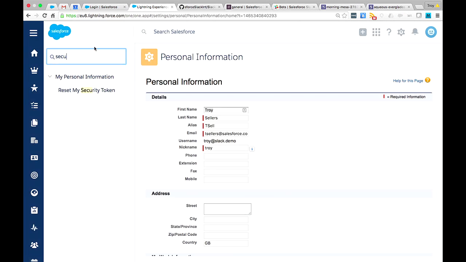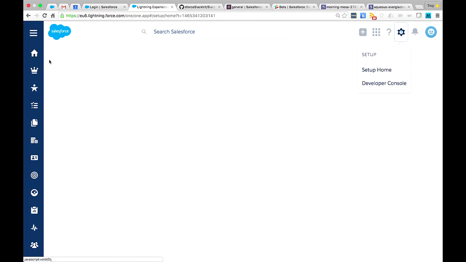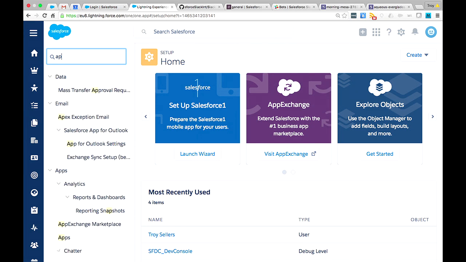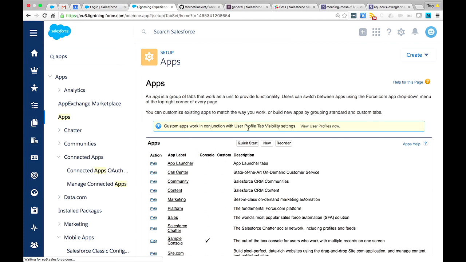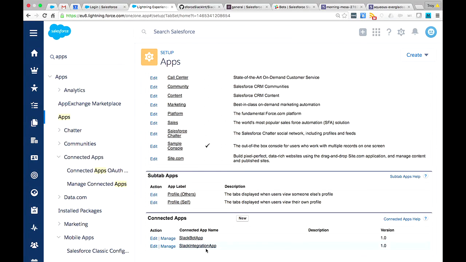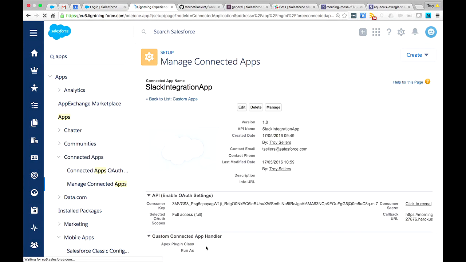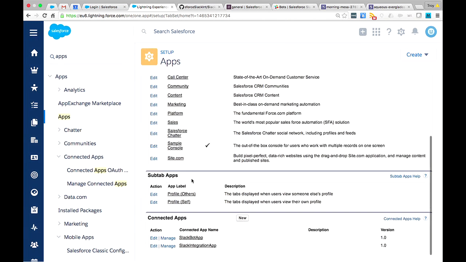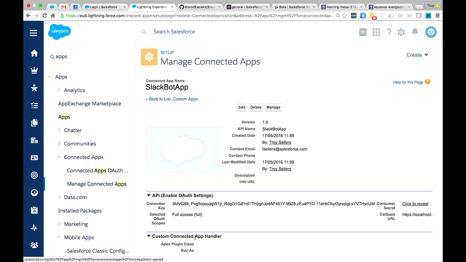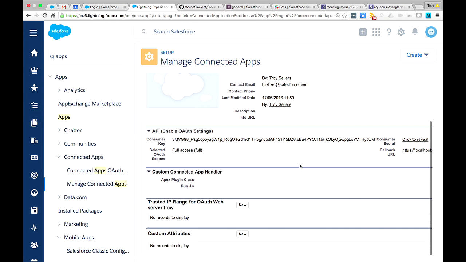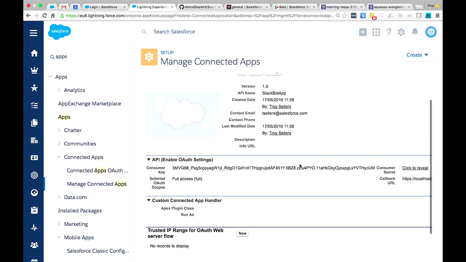Again, in Salesforce, if I come back to my setup, my homepage setup, and look at my apps, you'll see that I've also configured that's the wrong one, but you get the point. I've also configured my bot app as a connected app here as well. So I want to give my bot the ability to access Salesforce and authenticate and do that kind of stuff as well.